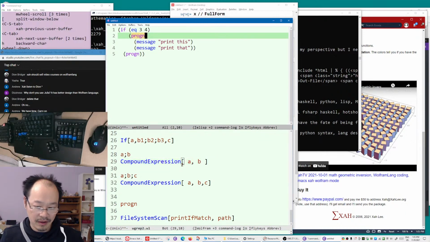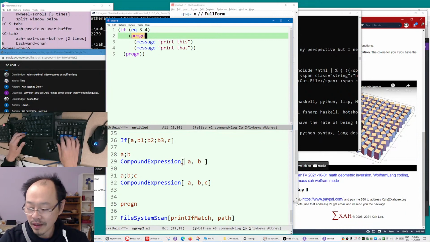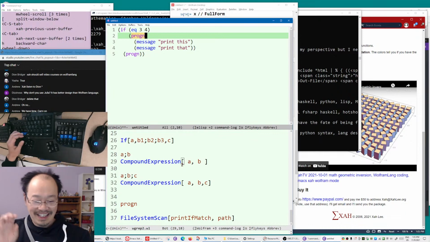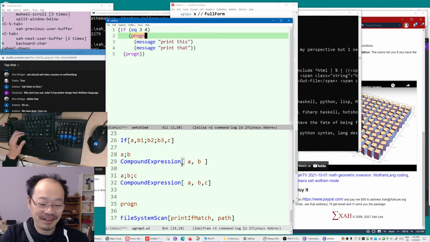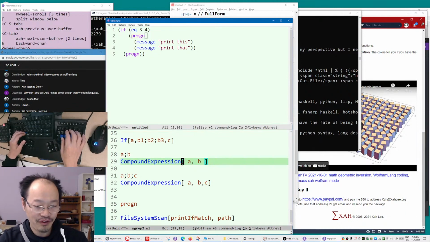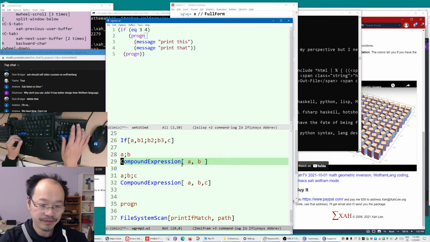Lisp is pretty full name, as compared to, for example, Python or C. C is the worst. Cryptic names, like you don't know what they're doing. But in Wolfram language, if you know the function name, you know what it does, almost.